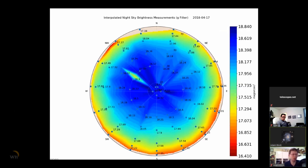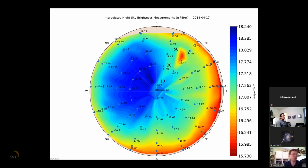This is the last one of these polar plots. I'm very proud of these things because it's hard to make again. This is actually from the rooftop on campus of the Department of Astronomy, the building on the rooftop. I made a measurement up there as well. And what's interesting is that here is a picture of the sky, and here's another picture.